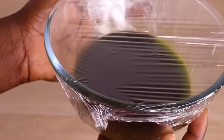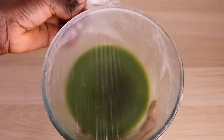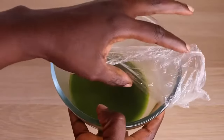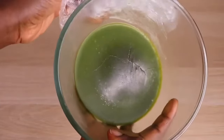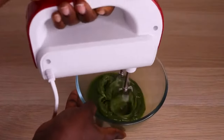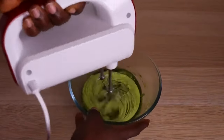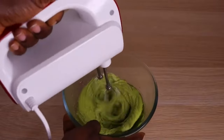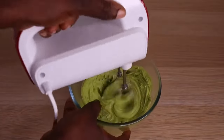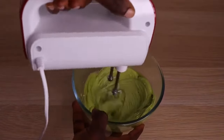After 30 minutes, everything is not completely hard. When you put your butter inside the fridge, it's to enable it to solidify a little bit so when you whip it, it comes out creamy and fluffy. Now I'm going to use my electric mixer to mix everything together. You can use a hand blender to mix yours, but I urge you all to get an electric mixer — I'll put a link down below in case you want to buy from Amazon. It's so affordable and a lifesaver when it comes to making DIY butter at home. I've used this one for the past three years and it's still working fine.